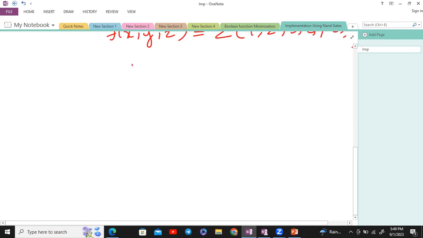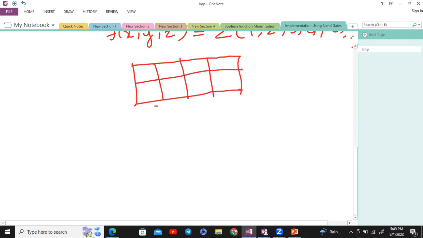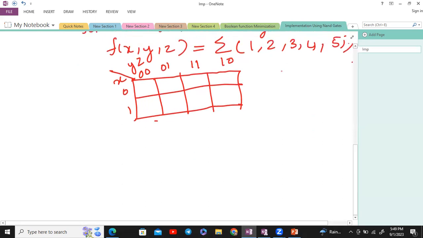So with 3 variables, the three variable K-map, how many terms can you get? 8 terms. So you have to use x, y, z. Here it is 0, 0, 0, 0, 1, 1, 1, 1, 0, 1. So you know the logic already: from 0, 0, 0 to 1, 1, 1, it should be 0 to 7. First 0 is 0, 0, 0. 1 means 0, 0, 1, so it should be 1.